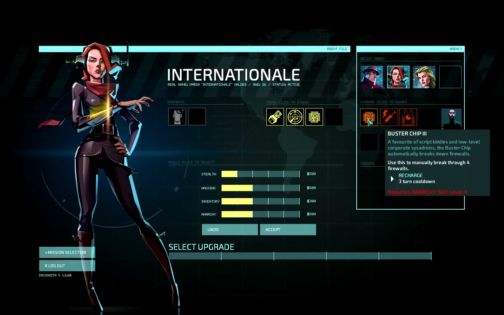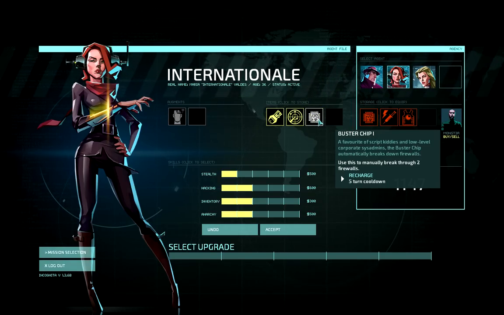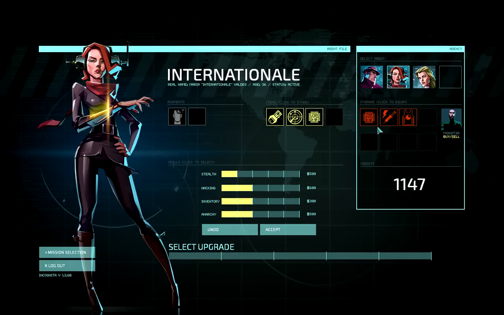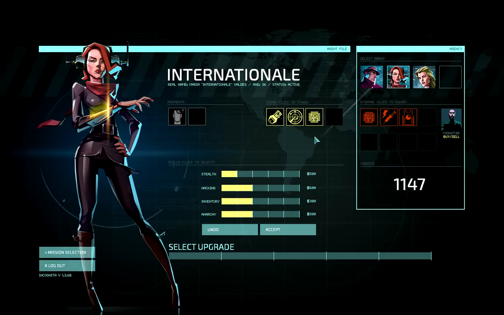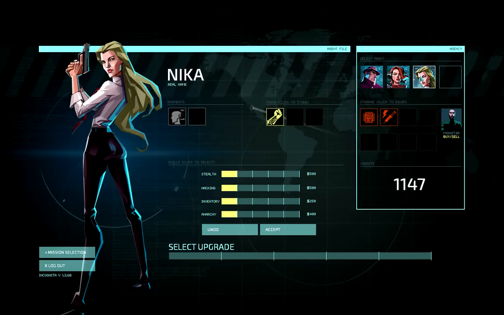This one hacks through much more, which is useful sometimes, but right now, like in difficulty 1, you'll probably have nothing with 4 firewalls. 2 will be plenty. So it's very tempting for me just to go double Anarchy upgrade and give her that. And then I can still get the stealth later and test that out. And it leaves Deckard a bit more well-rounded in the meantime. I think I'm going to do it.